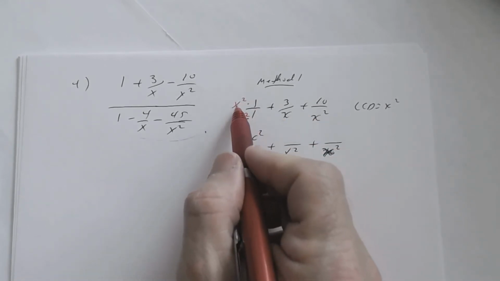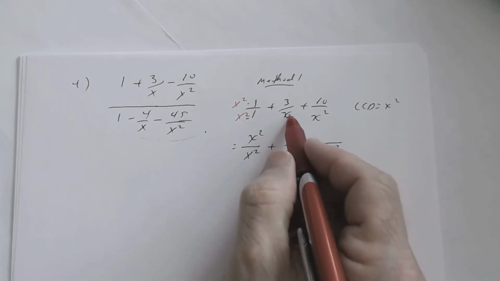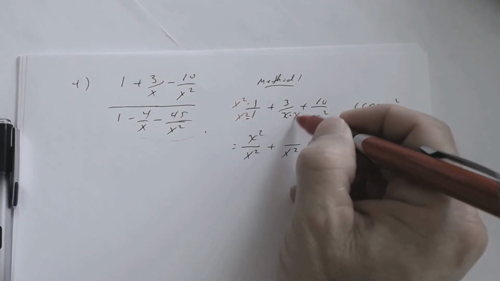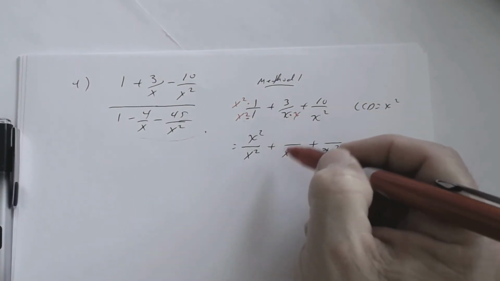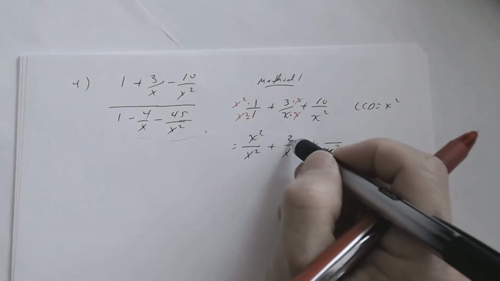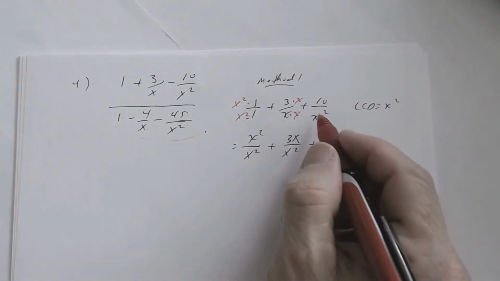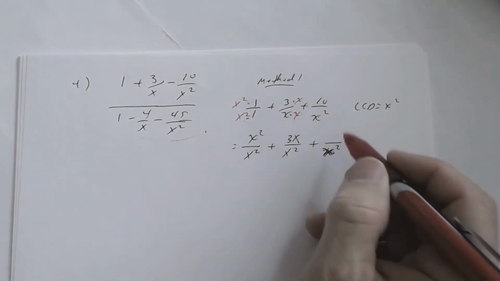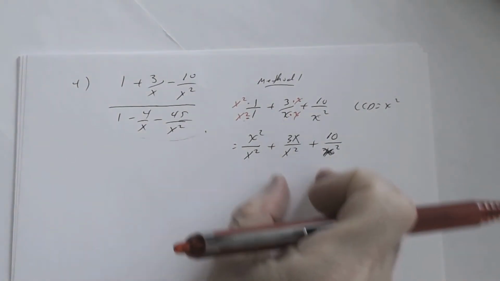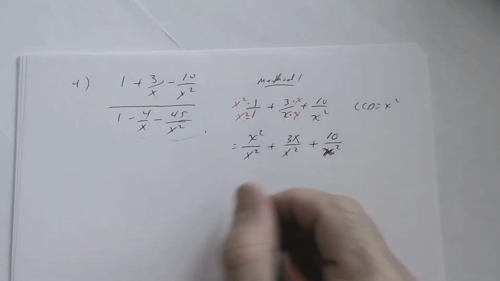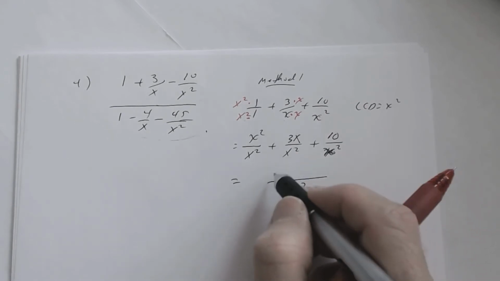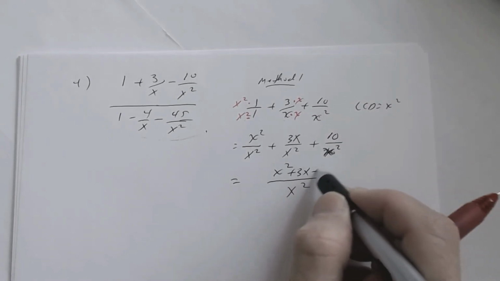And so that's where you see x squared times 1 is x squared. Over here I have x. I want x squared. So what do I need to multiply this factor of x by? Just x, because x times x is x squared. But what I do to the denominator, I do to the numerator. So I get 3x. Okay? All right. Over here, I already have an x squared. So every rational expression is equivalent to itself. So this is going to be a 10. And now I can write this as one rational expression. So this becomes, with the denominator x squared, x squared plus 3x plus 10.